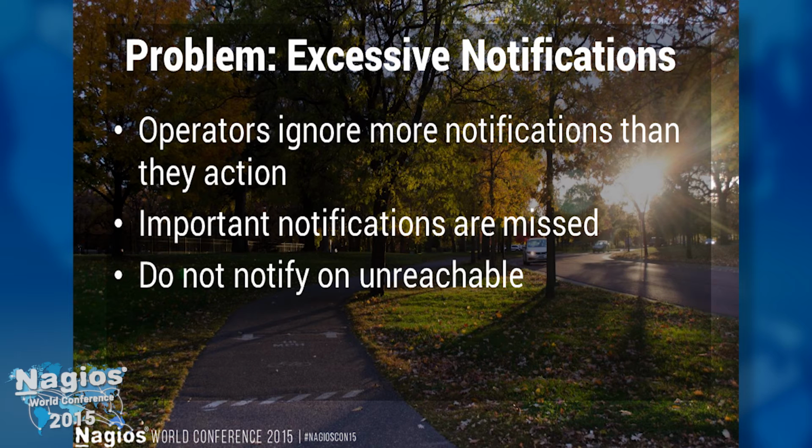We want to make sure that they're not missed. We don't want to notify when things are unreachable. It's, in my view, extremely poor practice. You notify for the thing that's down, that's causing the unreachable, by all means. But when your Nagios, or NagViz in our case, shows all purple, there's no point telling people that it's down. If your router that links the entire section of your network goes offline, just tell them that. Don't send hundreds of notifications, make it look like a Christmas tree on your dashboard or whatever you're doing. It's not necessary.